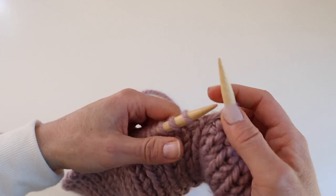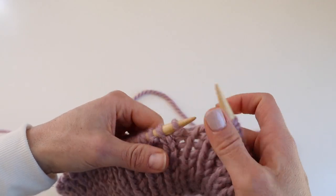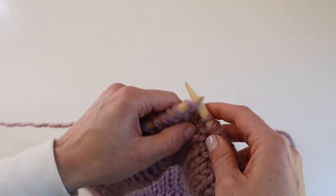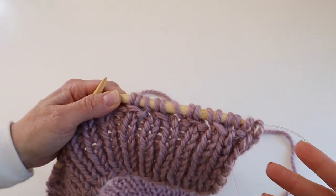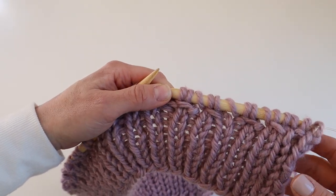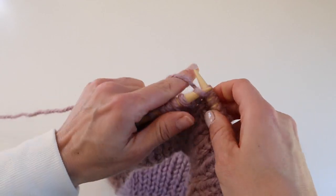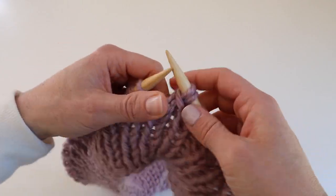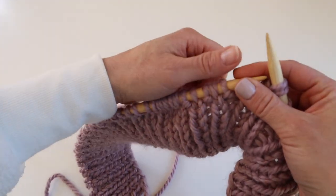Yarn over, slip one, knit two, pass that stitch over, yarn over, slip one, knit two. So you're going to continue this all the way till you get to the last stitch, and then you're going to knit one. So the repeat is yarn over, slip one knitwise, knit two, slip the stitch over. Okay, so I'll see you back here. I'm going to continue this all the way till we get to the end.